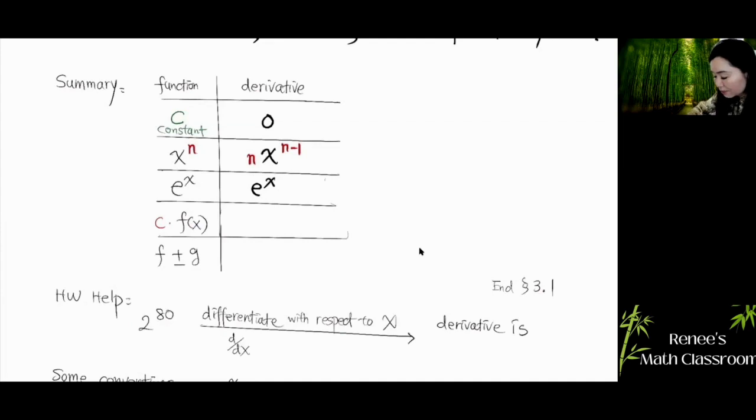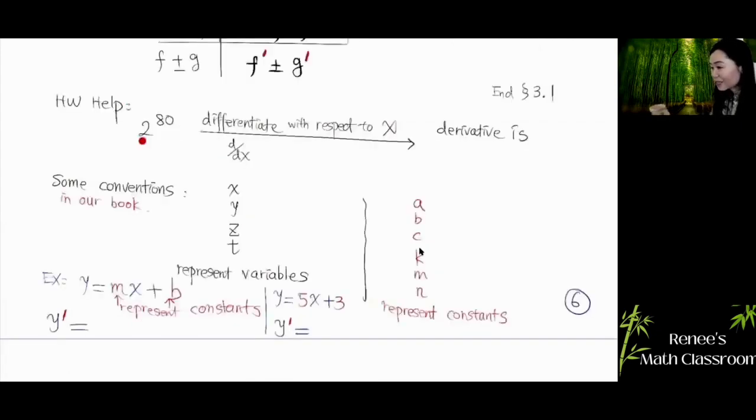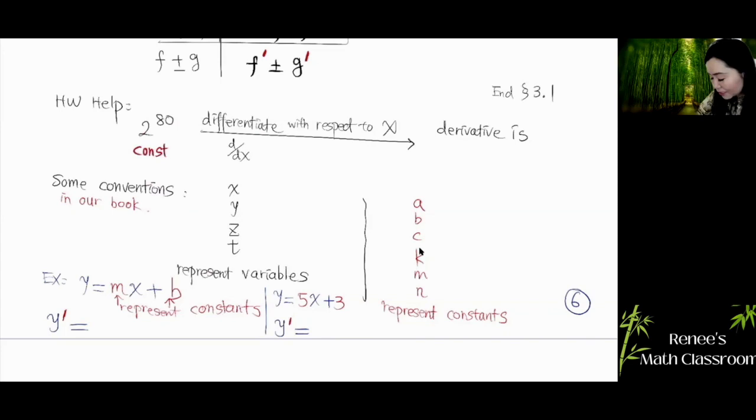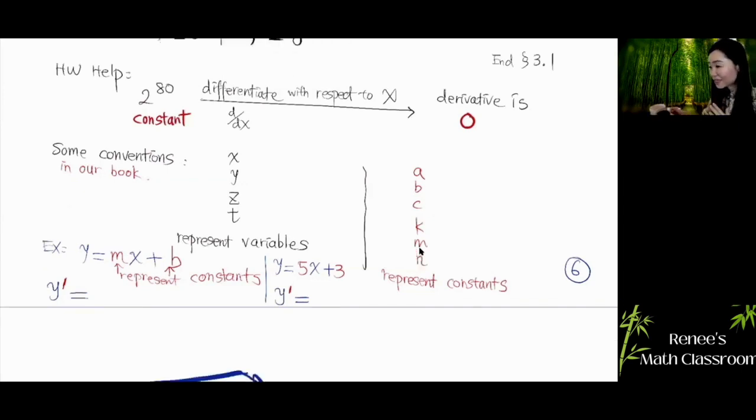And then the constant multiple rule. The constant comes to the front, and it's a constant times the derivative of the function. This is a constant. Don't confuse this with x to the 80 power. This is 2 to the 80 power, so it is a constant, and the derivative of a constant is going to be 0. Yes, you got it. In your homework, don't confuse this with the power rule. So the derivative of a constant is 0.